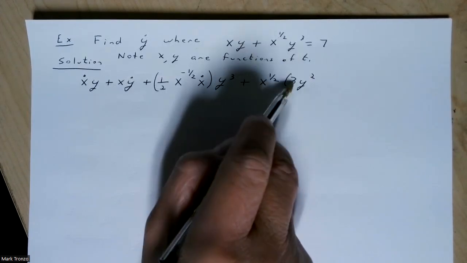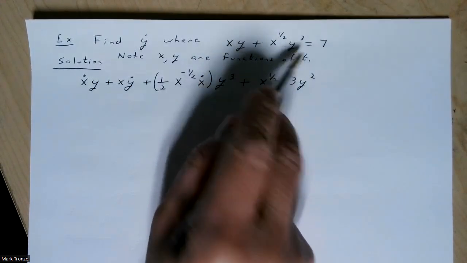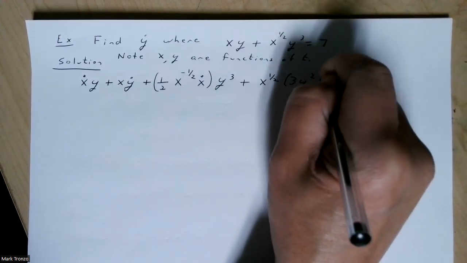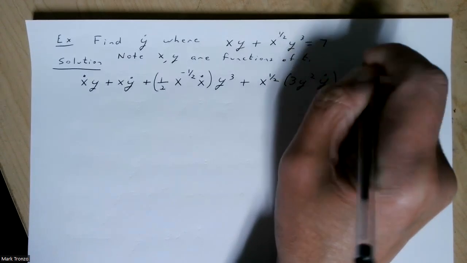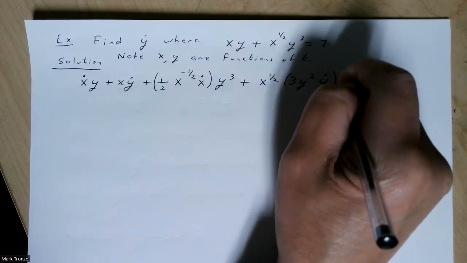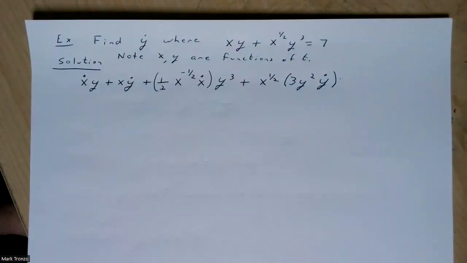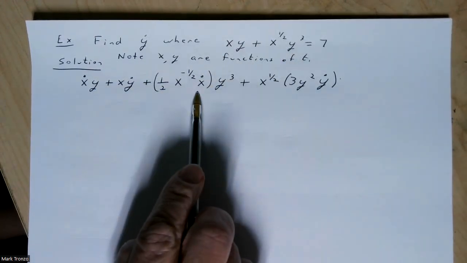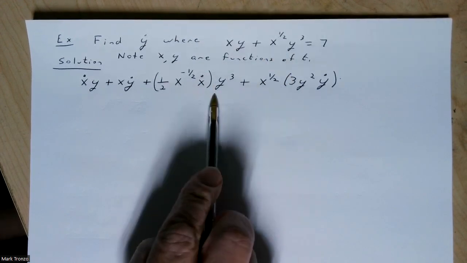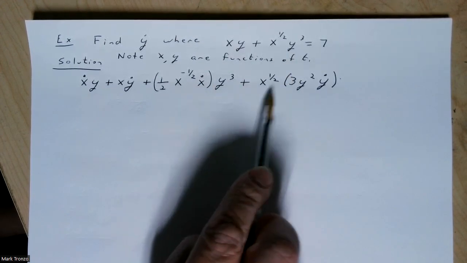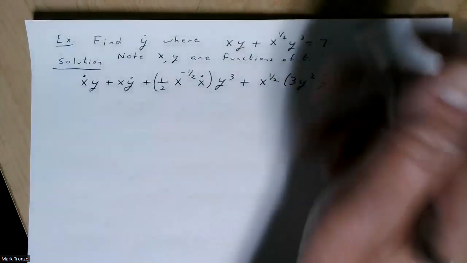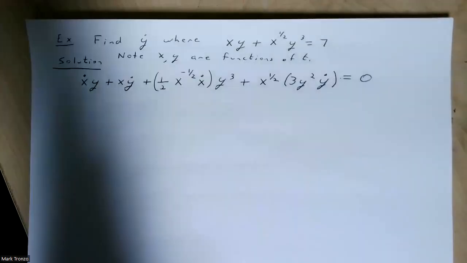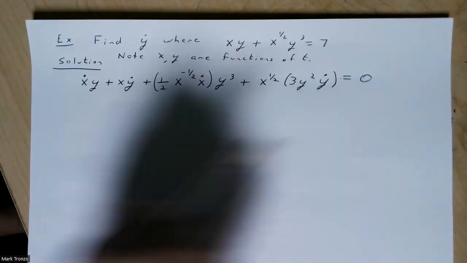Again, we have to use the chain rule, take the derivative of this, but we don't know what that function is. So we're going to just put y dot here, like this. So when we work through this, derivative of first times the second plus the first times derivative of the second. Then we go to the right-hand side, the derivative of that with respect to t is going to be just 0.